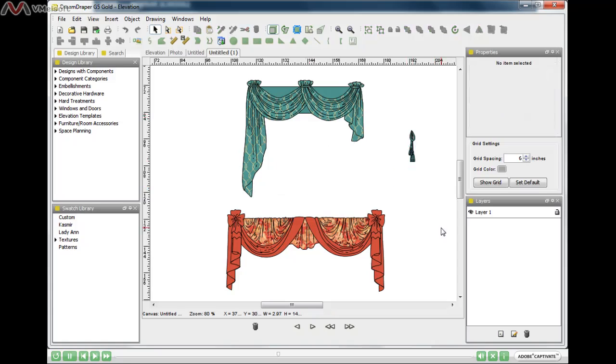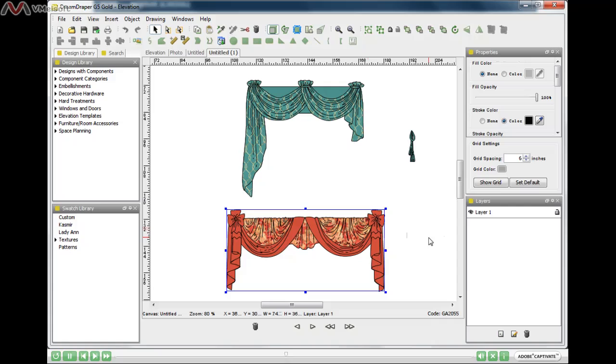The other time that you want to do the click away is every time you change arrows. So for example, I might be working on this treatment at the bottom. And I might want to change that center jabot from a fabric print into a plain coral piece. And remember, I can do that either by ungrouping the window treatment, and then I can select that center jabot and change it, or I can leave the window treatment intact and use the second arrow.